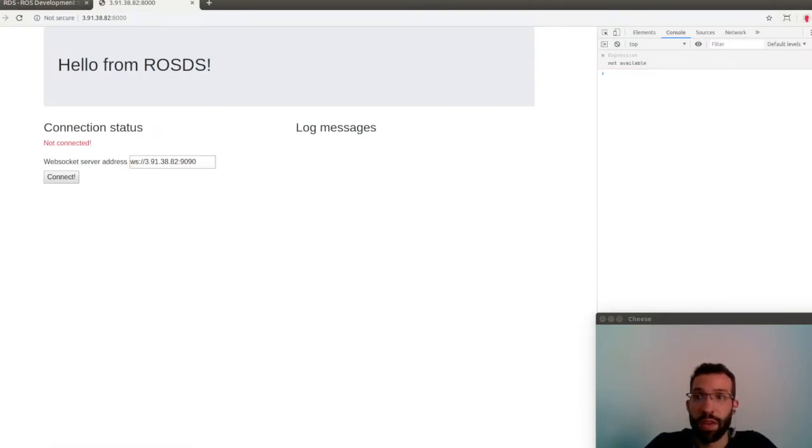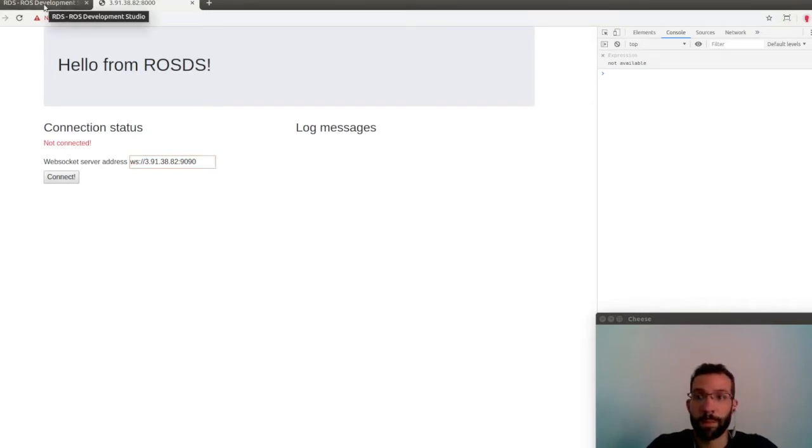So it means that if you change the value in the JavaScript, the same value is going to take place in the HTML page. And the reverse is also true, because if I change the value of the address here, the JavaScript code is going to consider the new address that I put in my input field.